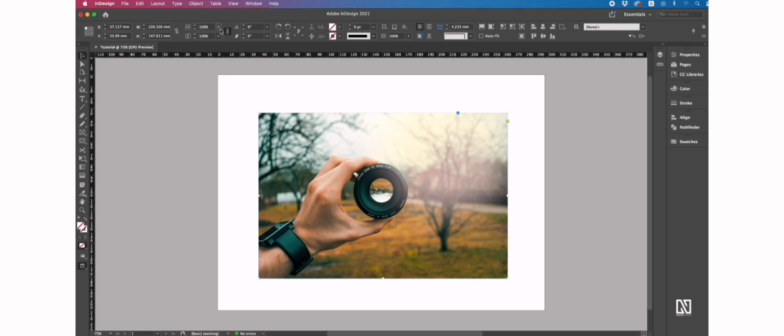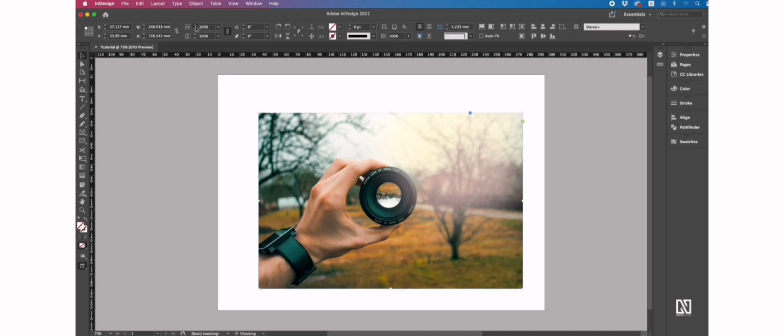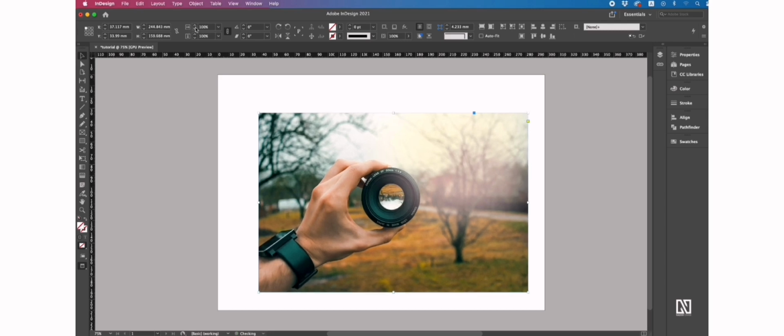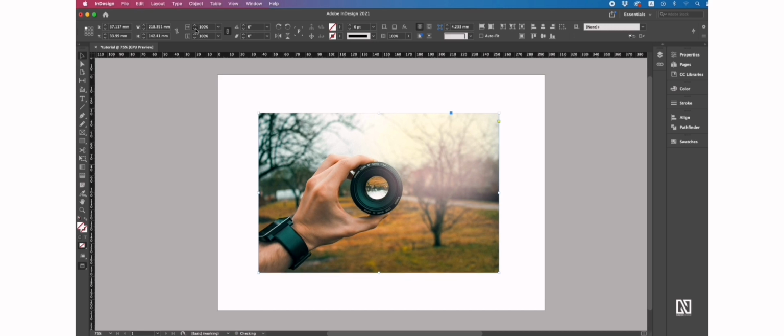Now something else you can do is up here at the top, when you have this selected, you will see these icons here. Now this is for scale X percentage and scale Y percentage, and at the moment they are linked. So if I just keep clicking, you will see the value doesn't actually change, but it will increase and decrease the size of the image.